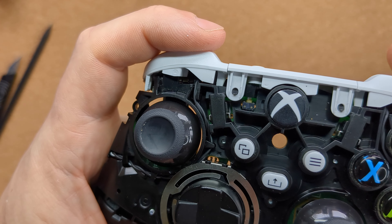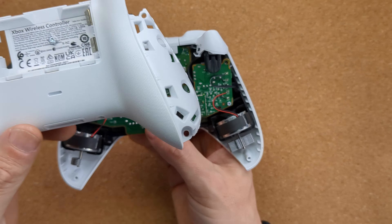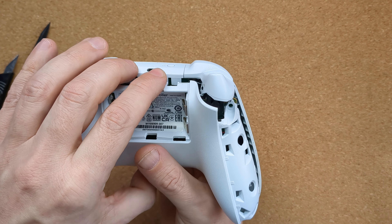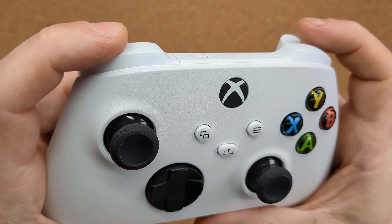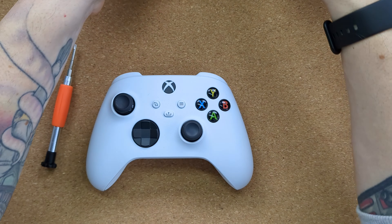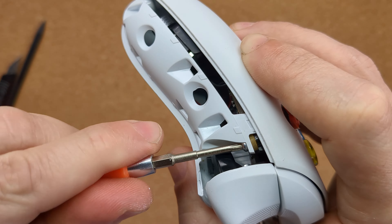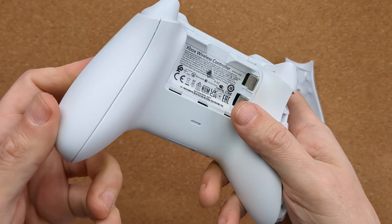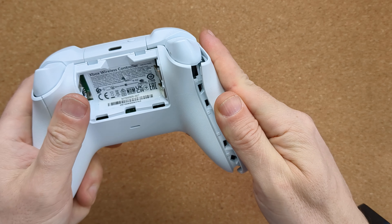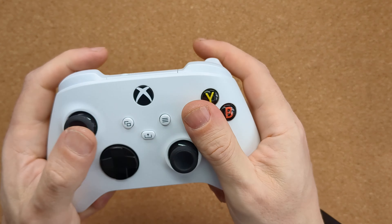I clipped on the central retaining section and it all seemed to be functioning really well. On to the reassembly, which is thankfully fairly straightforward compared to taking it apart. Put the front shell on top of the unit and flip it over, then put the rear shell on the back — be aware there'll still be some slight gaps for those two shells to clip in place. Start with the central screw, being careful to turn anti-clockwise first to let the screw locate in its thread before screwing it in fully. This holds it together enough for a quick test of the bumpers, and they worked well. Then put the other four screws in place, locating them accurately and screwing them in without applying too much pressure — you don't want to damage the plastic thread inside. With the screws in place, give the bumpers a last check before adding the snap-on shells in the opposite way to how they were removed. Hook it in place on the outside edge and apply some inward pressure to clip them securely in place. Take your time and be careful not to pinch any skin. Make sure everything is together properly, testing that all the buttons, sticks, and triggers move properly.